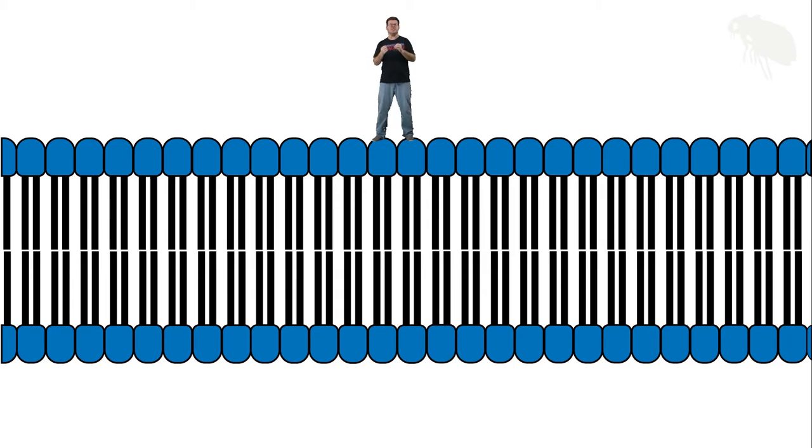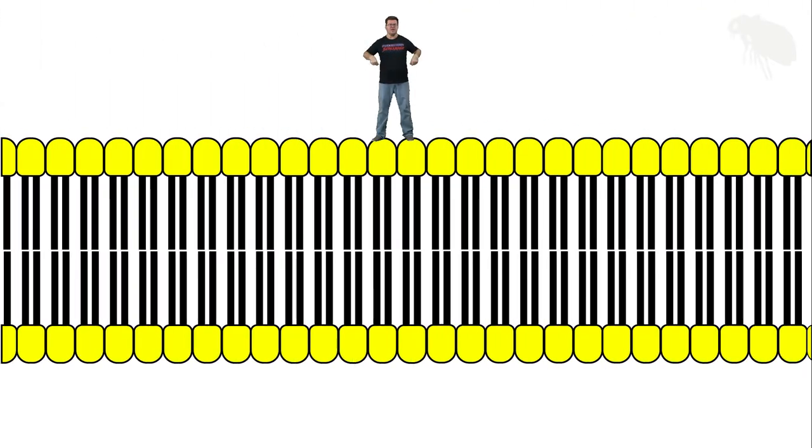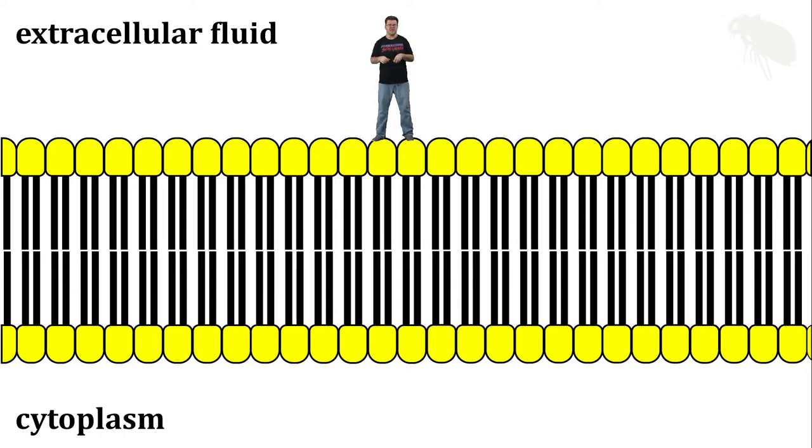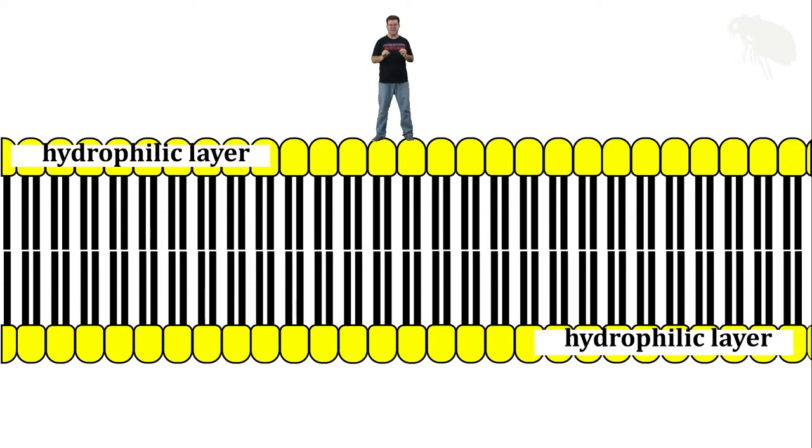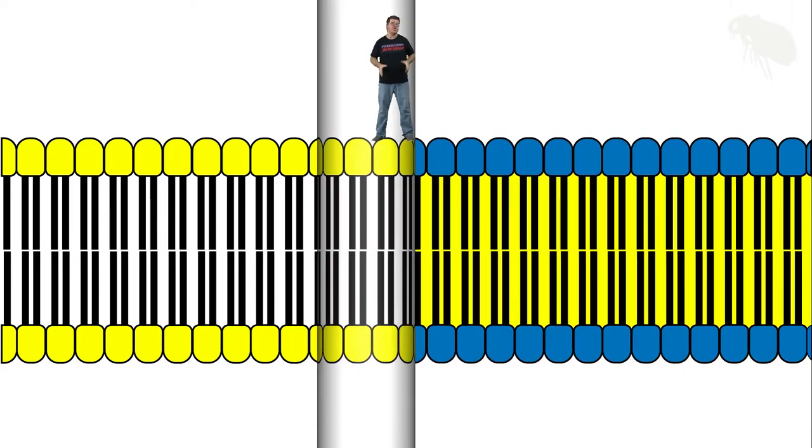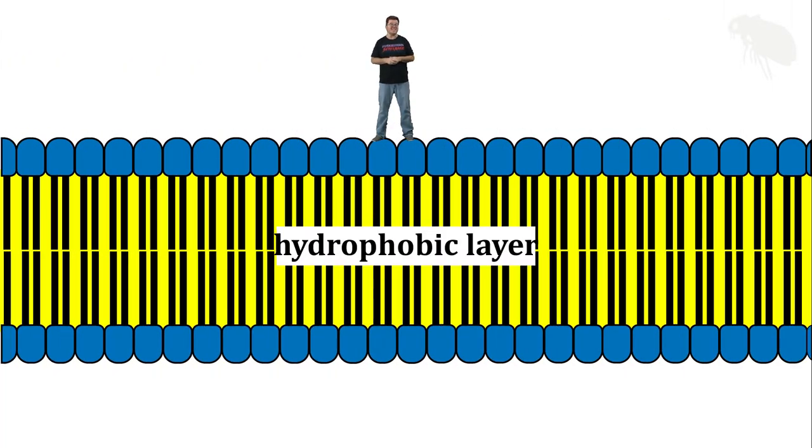To think about how that's a possibility you have to consider the sandwich nature of the phospholipid bilayer. It's got three layers: an outer boundary and an innermost boundary, one touching the cytoplasm, one touching the outside of the cell of phospholipid heads. Those are thin hydrophilic layers and sandwiched in between is that much thicker hydrophobic phospholipid tail region.